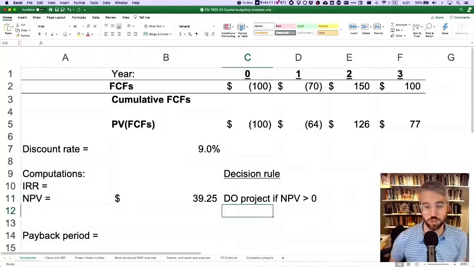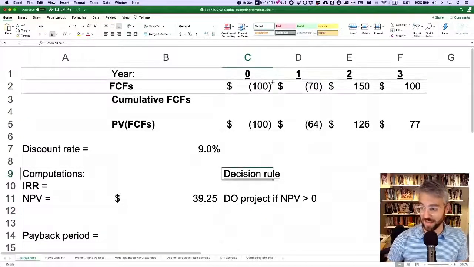So let me just quickly show you 2 other ways that we might have calculated NPV. One more, which is kind of manual, and then the way that I would recommend you actually do this, which is to do it all in one step using the NPV function. Although, again, we have to be very careful that Excel's NPV function expects us to start by giving it cash flows in period 1, not in period 0.